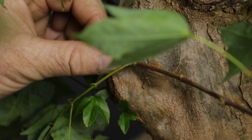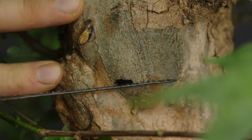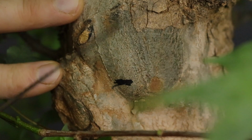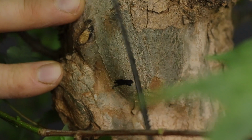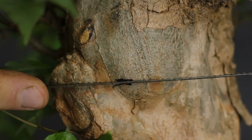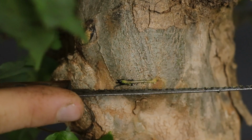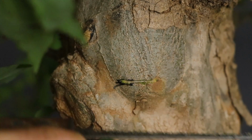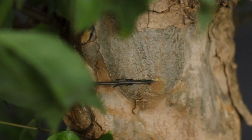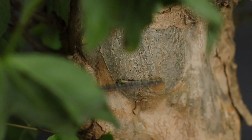Another tip is that if you cut across like this, it is perpendicular to the sap flow, which means that this is going to fuse very much quicker than if you were to cut at an angle like this or at an angle like that. So using a very sharp, fine-toothed saw, I'm just going to make a groove, and remember, it needs to be the width of the whip. And you also want to make it deep enough so that the whip will sit flush with the surrounding tissue.